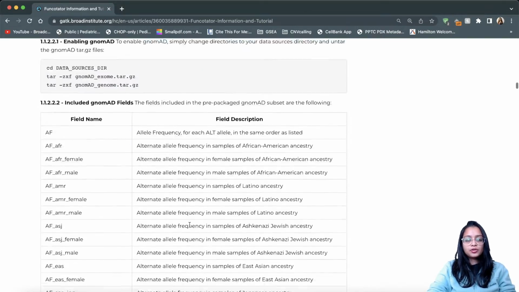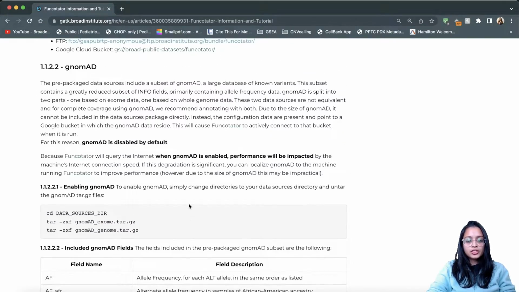The other thing that I want to talk about with Funcotator is that one of the pre-packaged data sources involves gnomAD, but gnomAD is disabled by default.